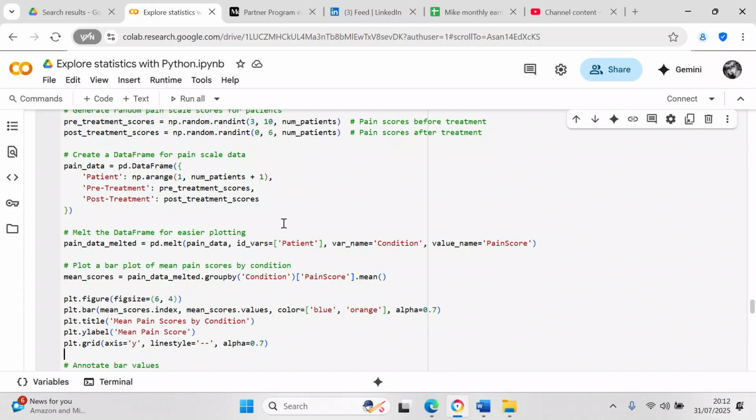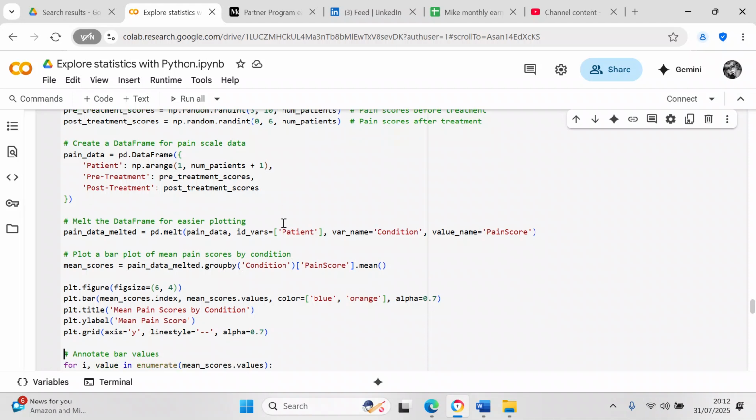And then plt.title is mean pain scores by condition. The y label is mean pain score, and the grid is axis equals y, linestyle equals dash, alpha equals 0.7.